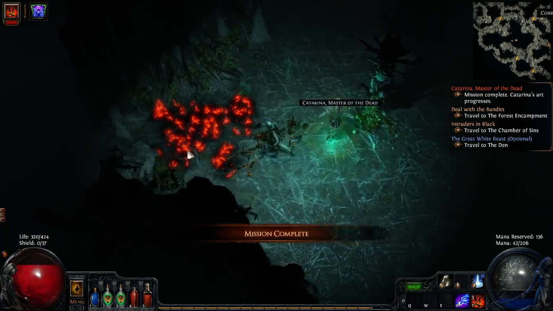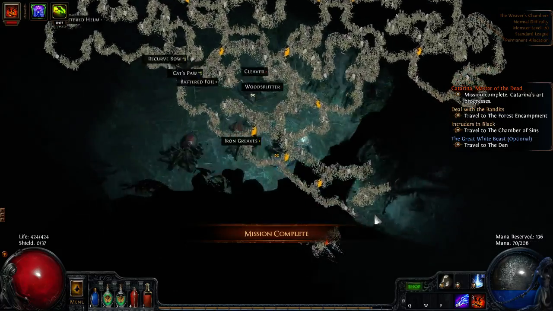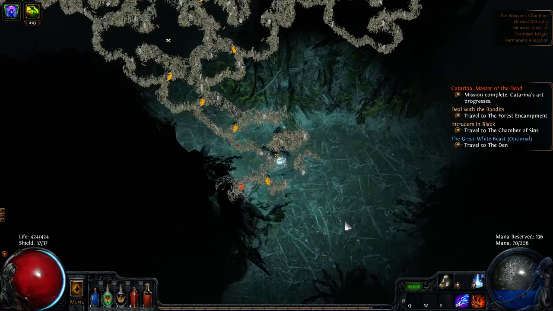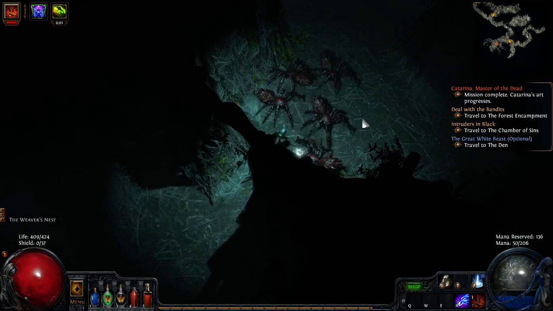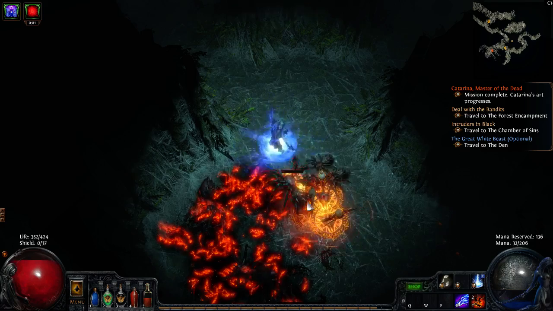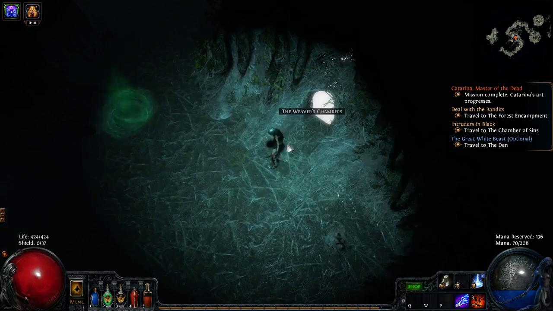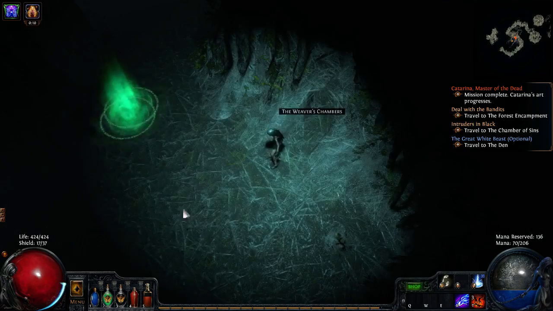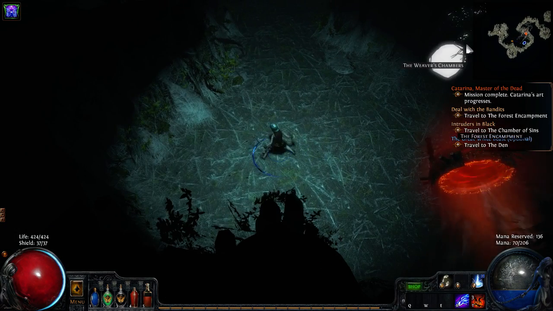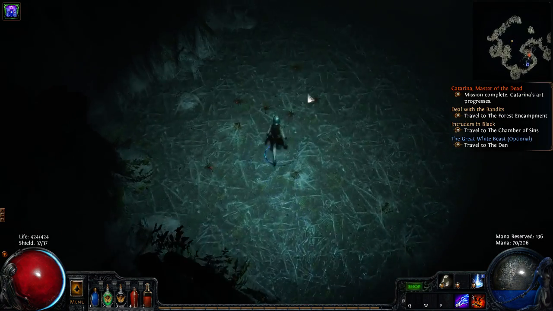There we go. Sweet. Whenever you're leading corpses back to Katarina, it's always easier to lead them back by keeping them aggroed first, like while they're enemies.